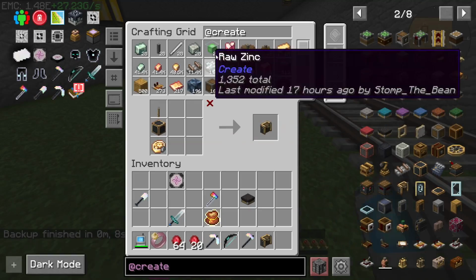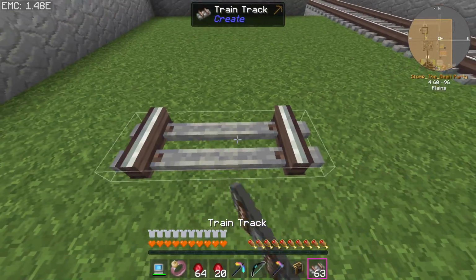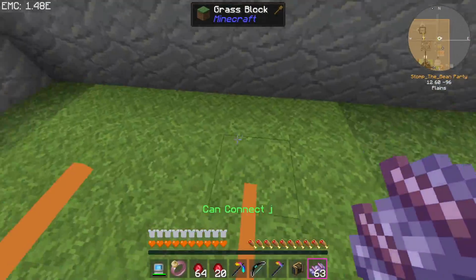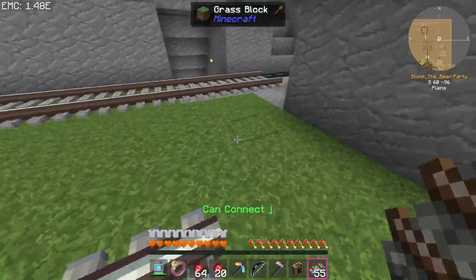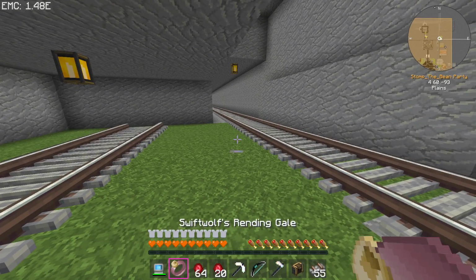If you look at the train track, actually, let me show you. It's pretty easy. So you can just place like one down here. And then if you right click on here, you just go along and you know, place it wherever you want. Like so. It's pretty cool. Up to 32 at a time, which made it quite easy.